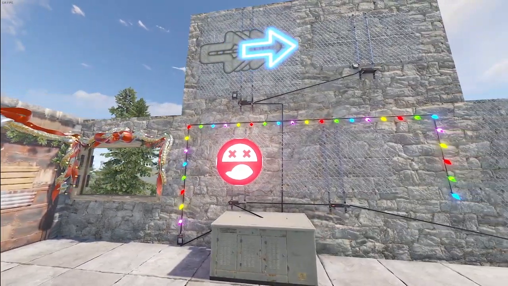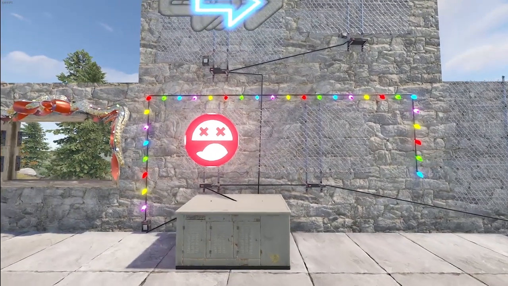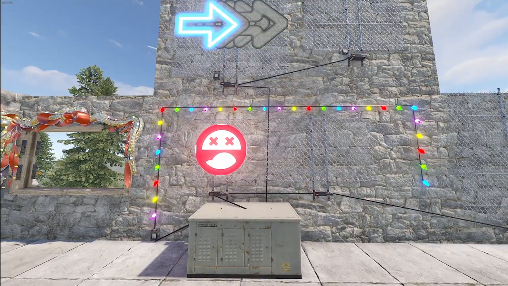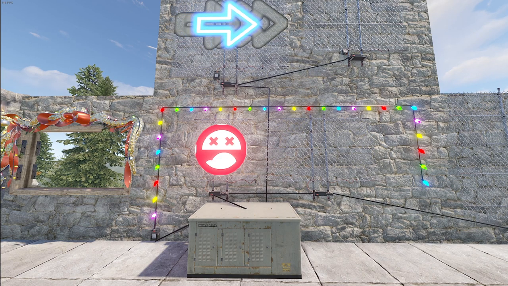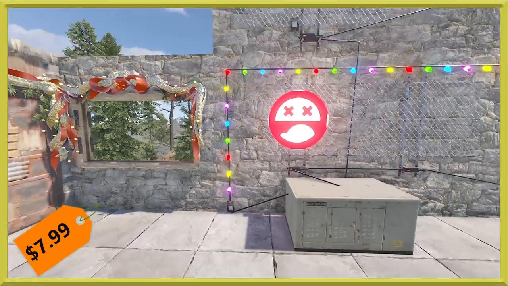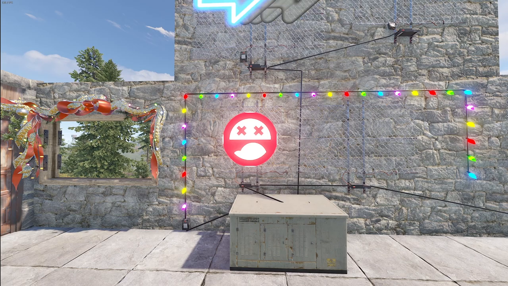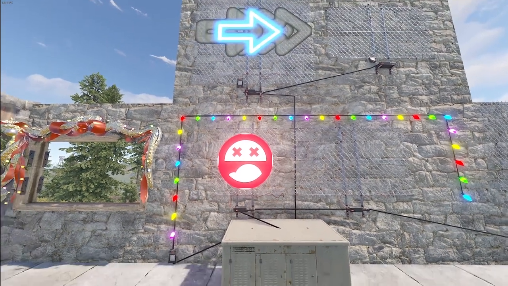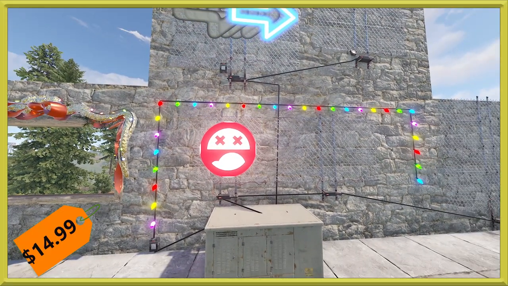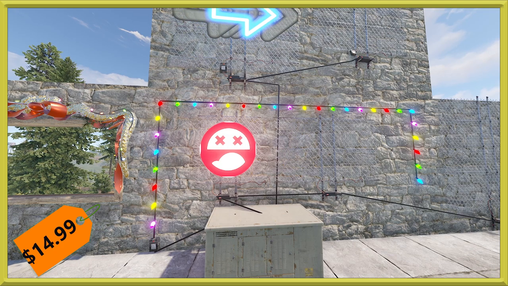Next over here, which last week I actually forgot to show you guys, the neon signs are back, in addition to the deluxe Christmas lights. The deluxe Christmas lights will run you $7.99. They also have several different modes which you can cycle through. Again, you can check out my video from last week to see that. And then we've got the neon sign set, which is a really big set. It is five different neon signs for $14.99.